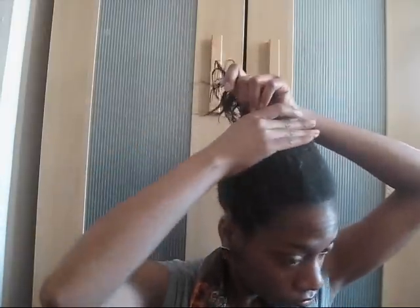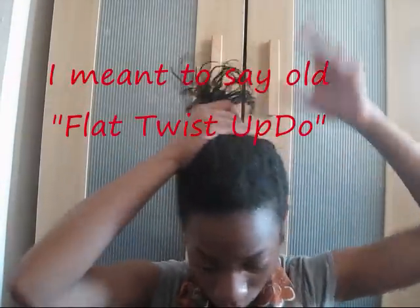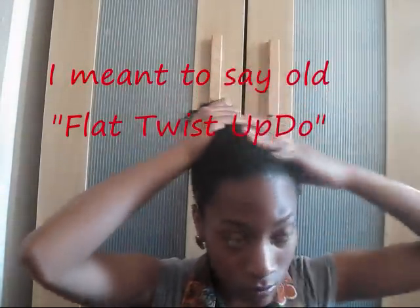I didn't feel like talking at the time because I did this early in the morning and I was a little tired. I'm showing you a tutorial on how you can do a fake bun — a fake natural full bun. I'm doing it on one week and two to three days old flat twist out. Basically I did my flat twists a week ago, it's just puffy and crazy, and I co-washed the flat twist to do a fake natural bun for the second week.